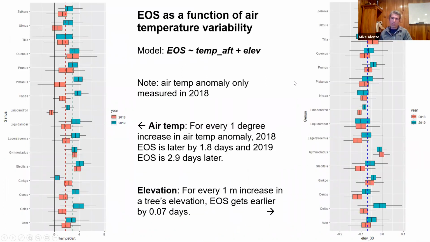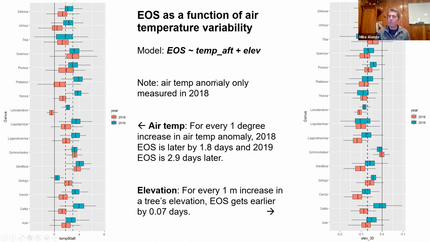So I'll show you two little analyses that we've started to try to get at some of the mechanisms driving changes in start and end of season. The question here is, how does end of season vary as a function of air temperature variability? We're using the CAR data that I talked about for the previous study as a data layer for local temperature anomaly. So where is it hot and where is it cold?